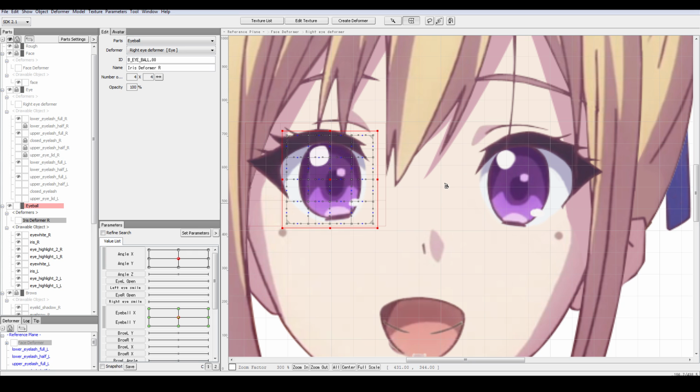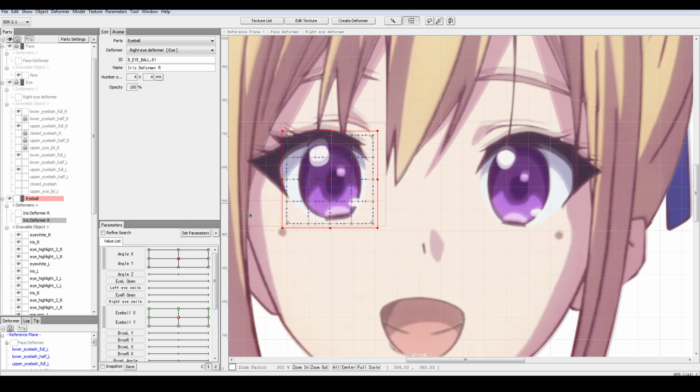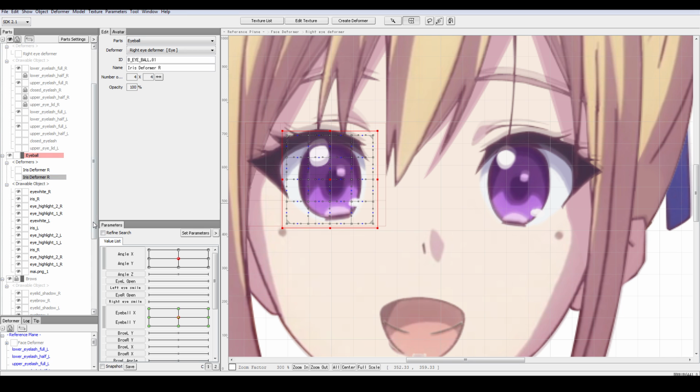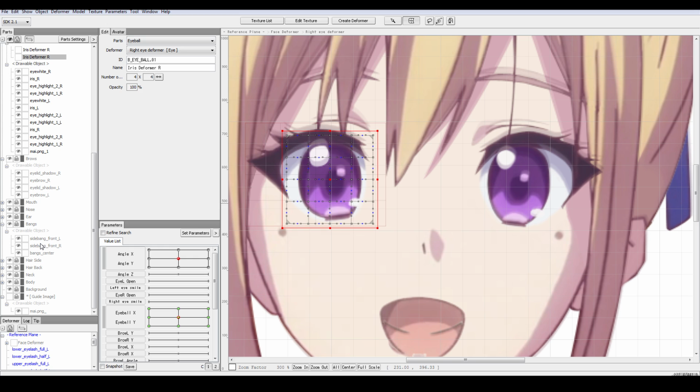Now there's a quicker way to do it. We can Control C, Control V, and as you can see, I've duplicated the deformer along with the child objects. And why is it transparent? Because of the guide image. Oh, okay, bad.